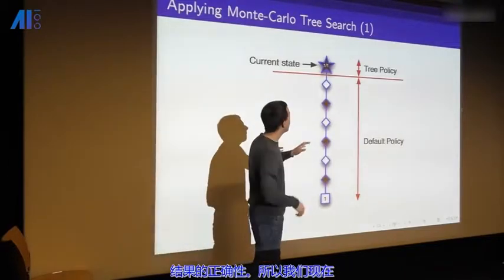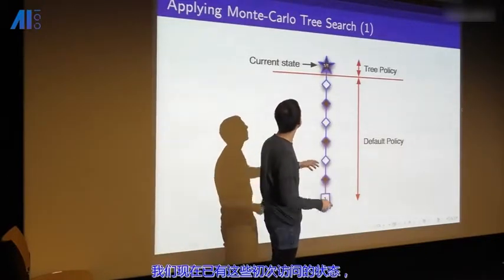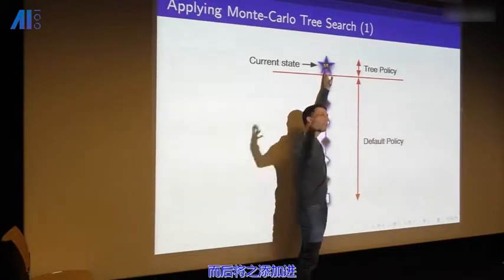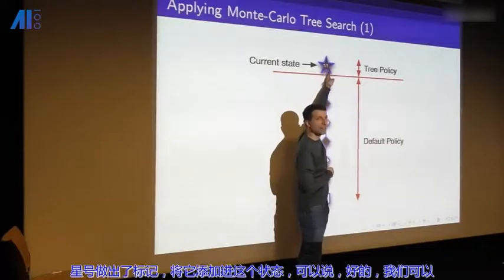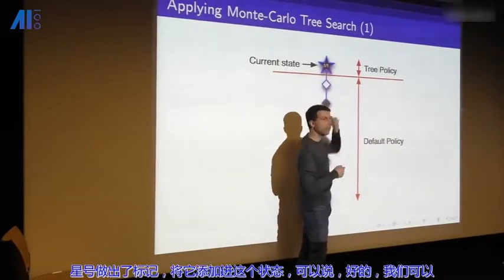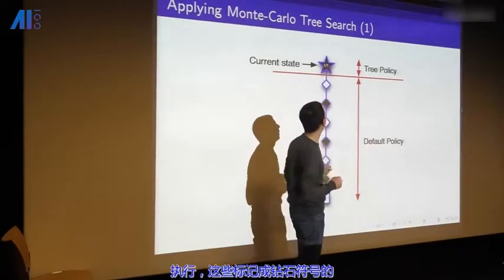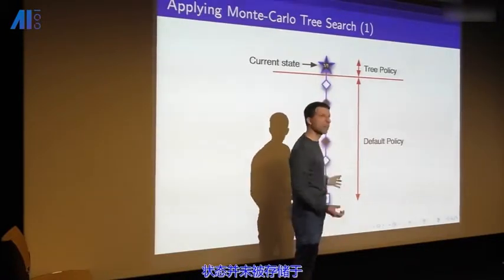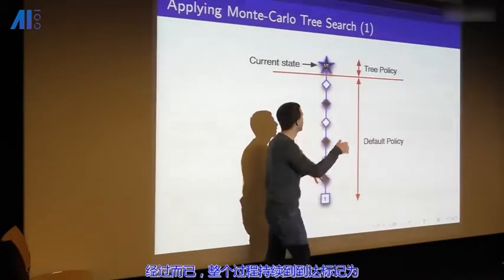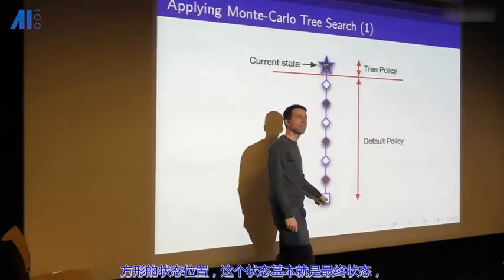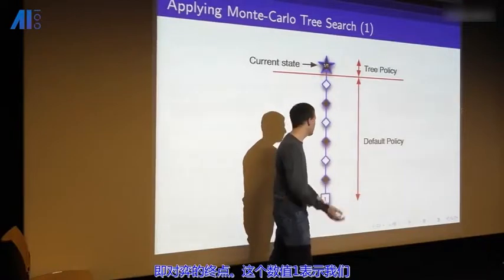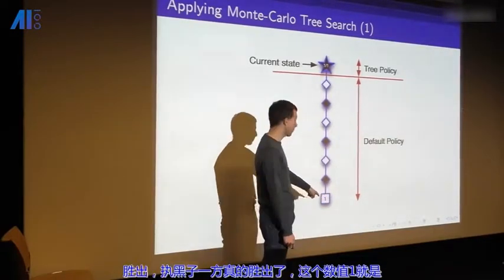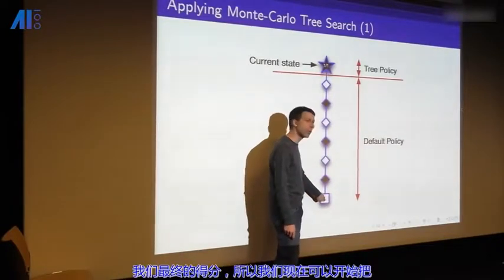What we have here, this notation basically tells us that we've got some state that we visited for the first time. This is something we're adding into our search tree, so we'll mark that with a star. We add in this state. I'm going to start in this root state and run some rollout. These diamond states are things that we don't store in our search tree, but we just pass through until we end up in this square state, which basically means the terminal state where we finish the game. The 1 means that black won that game. That was the reward that we saw at the end.